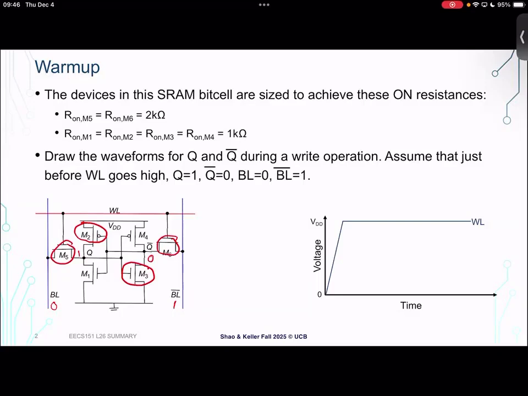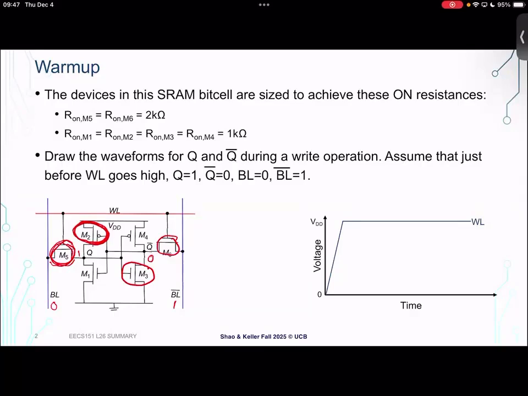Well, remember that the access transistor is only good at pulling down, right? So on the right side, M6 is trying to pull up, but it's pretty bad at it because it's an NMOS. So the real action, the real fight is happening between M5, which I'll kind of double circle, and M2. For write, I always think about which bit line is 0. That's the side that you need to be thinking about for the analysis. So that's where the access transistor is pulling down.